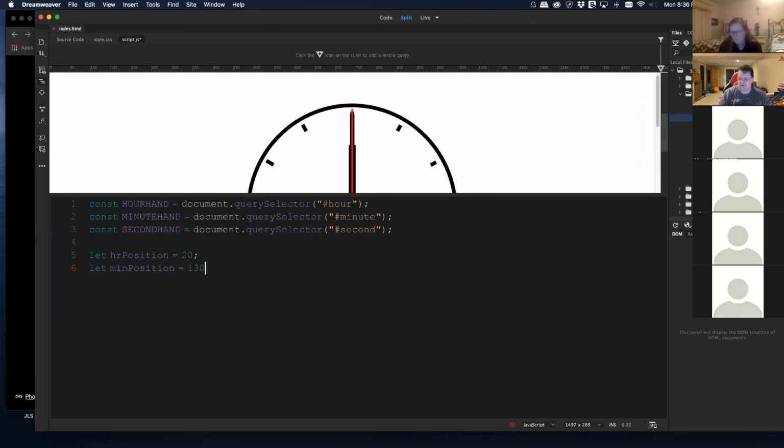Let's put 130 in there. And then, of course, we need also one for the second position. Just some values. Okay. So now still nothing is happening.